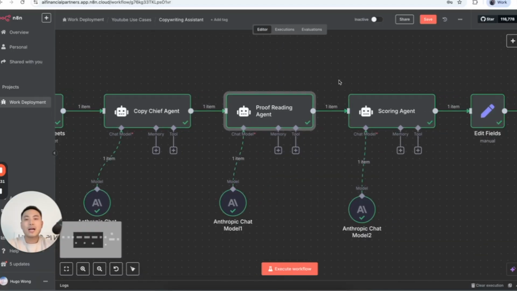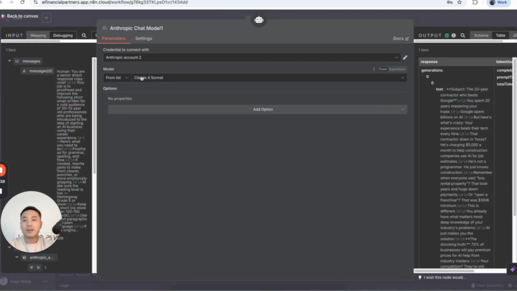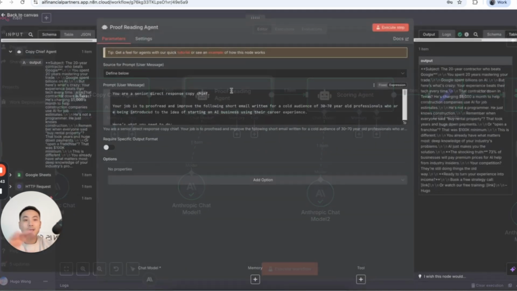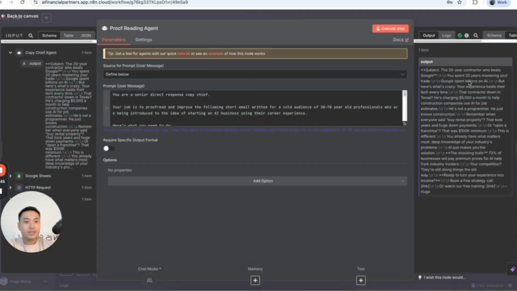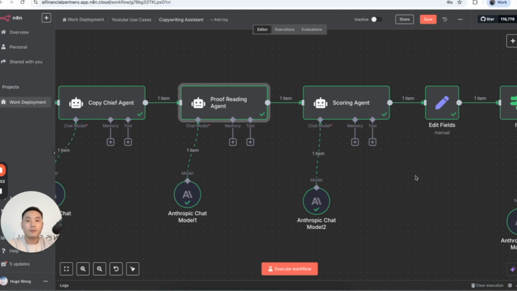And after we've actually improved upon the first draft, and again, it's the same settings as the last agent, guys. It's going to be the same model for the chat, and for the LLM, it's going to be Claude Sonnet 4. And we're going to then pass that output. We can click on the output here, and it's pretty much going to be different from the previous output. You can just pause the screen and just give it a little read. It's going to be a little different, probably a little better than the previous email, because the proofreading agent has actually done its job. We're then going to pass that output into a new agent called a scoring agent.